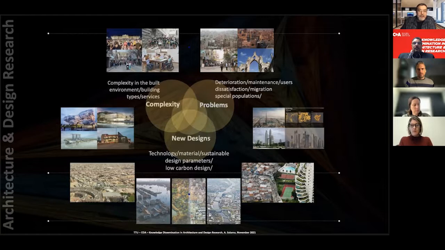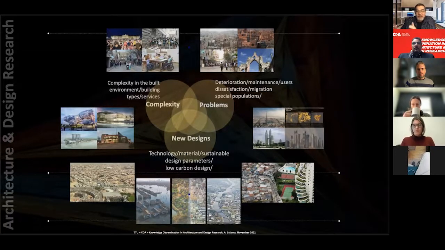We are seeing transformations in the structure of contemporary societies. There is a rising need of special populations: women, children, and those with special needs. Continuous crisis of housing and squatter settlements. Emergence of new building typologies that accommodate new types of clients and users. Surge in the construction of sustainable environments and the full spectrum of sustainability.